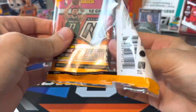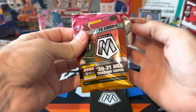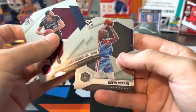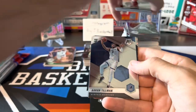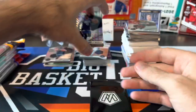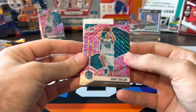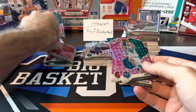Six packs left — two Mosaic, two Optic, and two Prism. These are our big boys. Still trying to pull another blue fluorescent numbered to 15 out of these cellos. The Ja Morant Elevate insert blue fluorescent I did pull should be coming back from PSA pretty soon — hoping we get a good grade on that. Mosaic pack: Larry Nance, Zion, KD, Schroder, Baisley, Luke Kennard, Larry Bird, rookie Xavier Tillman, and we got Ant-Man NBA Debut behind that. D'Angelo Russell Mosaic, Grant Hill Hall of Fame, and Joel Embiid Elevate. The Ant-Man NBA Debut is okay — probably like a $1-2 card.